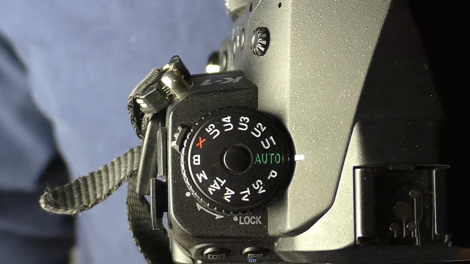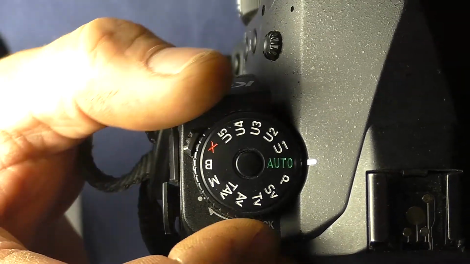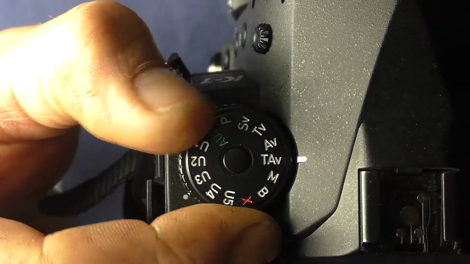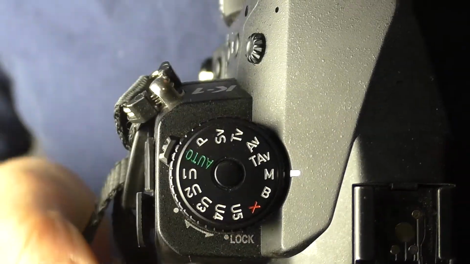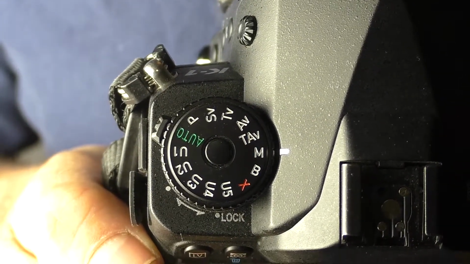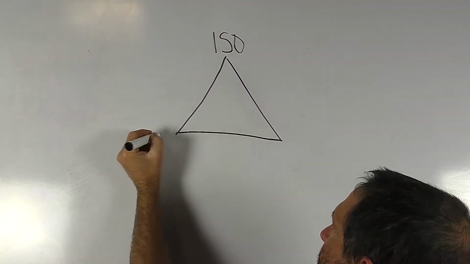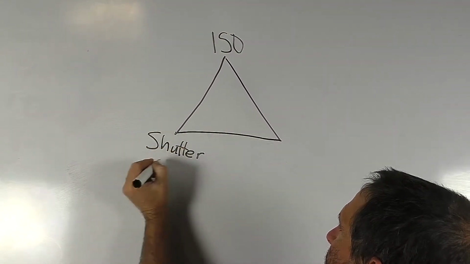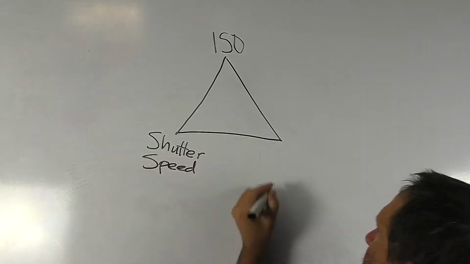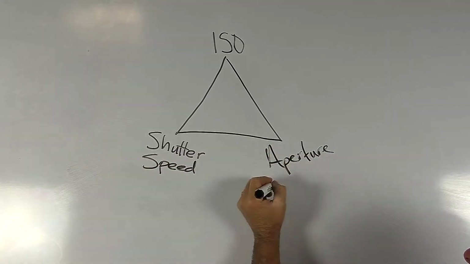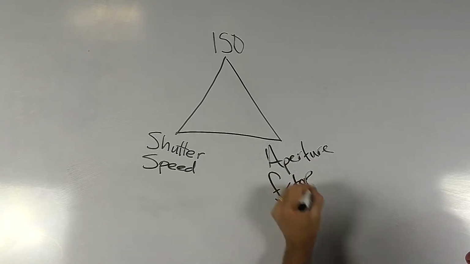Alright, now a big day in your photographic career. Reach your fingers up and take it from automatic knucklehead setting and put it on the master setting, manual function setting. Switch that thing to the M. In order to understand the manual functions of your camera, you first got to understand the exposure triangle, which consists of ISO, shutter speed, and aperture, also known as f-stop.